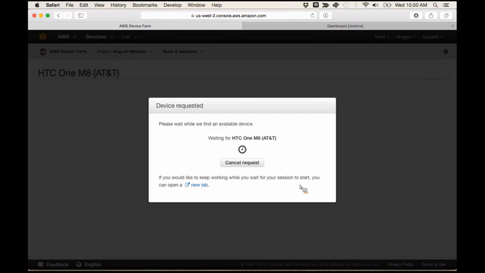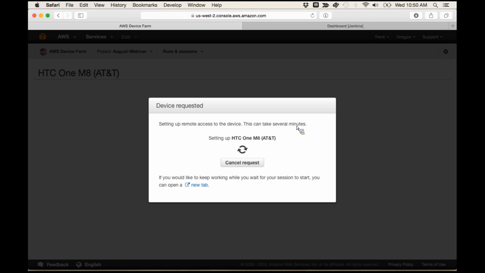Go ahead and confirm and start the session. And then, as I mentioned before, what will happen is that we go out to our physical devices in the fleet, we find an available device that matches the device we've requested, and if you noticed, first it said that we were finding a device, and now we're setting up the device. So it was within seconds, it found a device that matched our request.